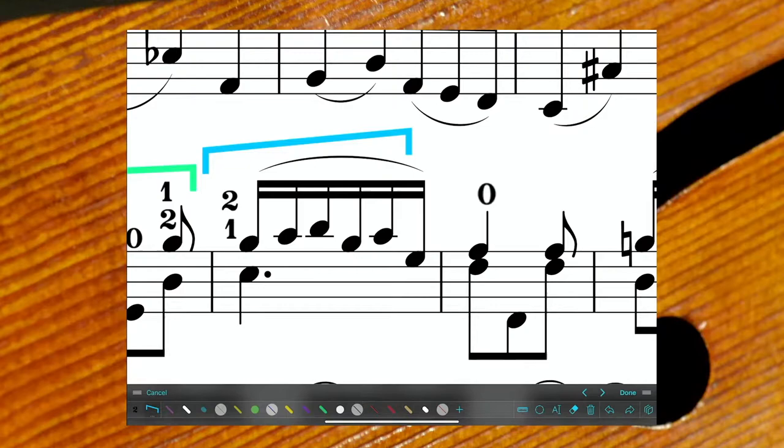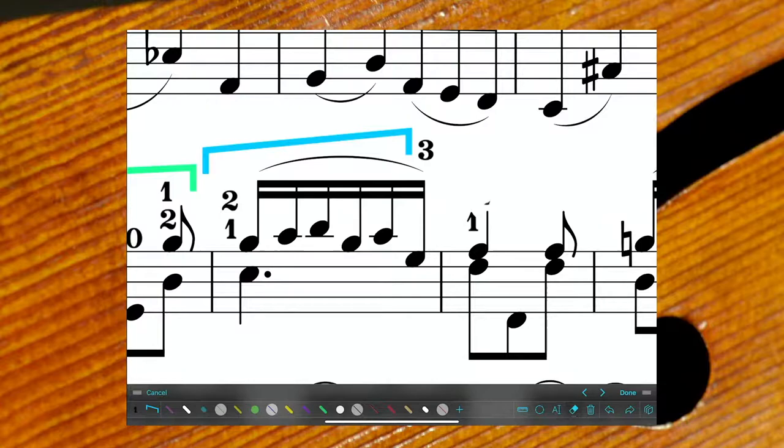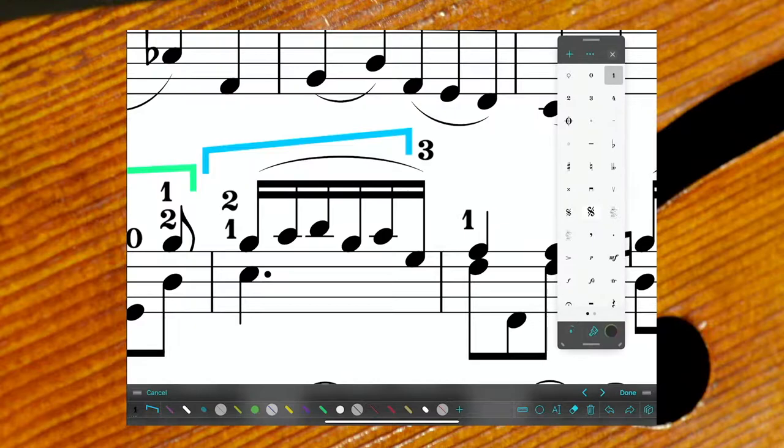So back to here. Third finger, dropping a third finger here, which is the lower second position. People say, well, why do you talk about positions? Well, because it helps with strategizing. There are positions more than the first and the fourth. You can either choose to be specific or not. And that's the third finger here.